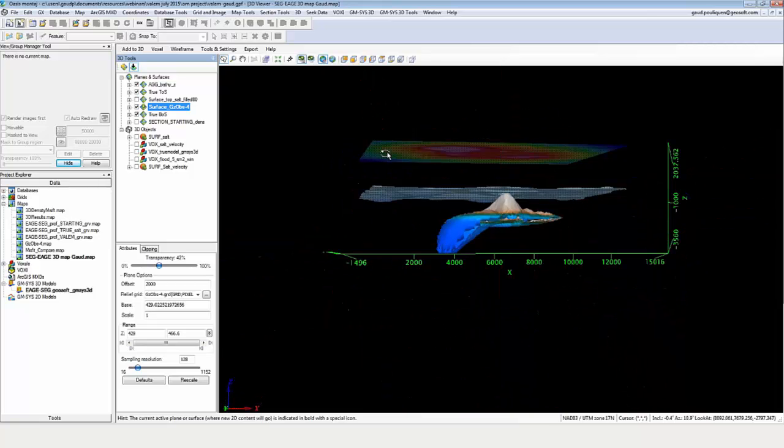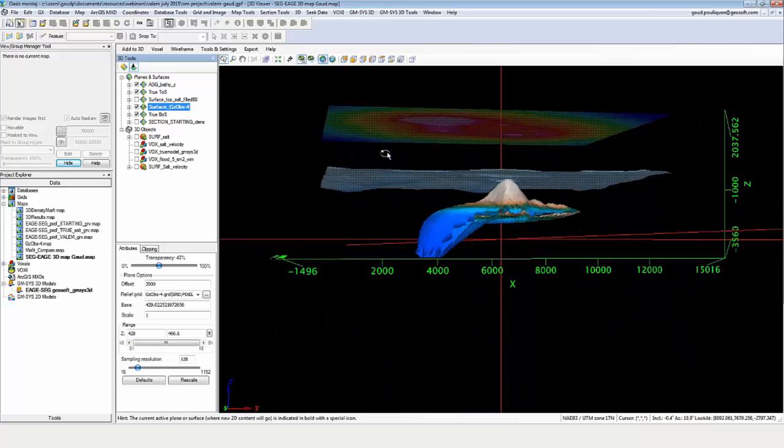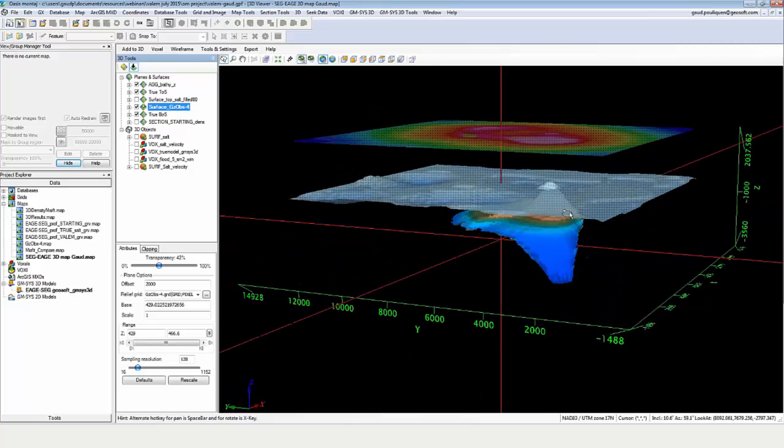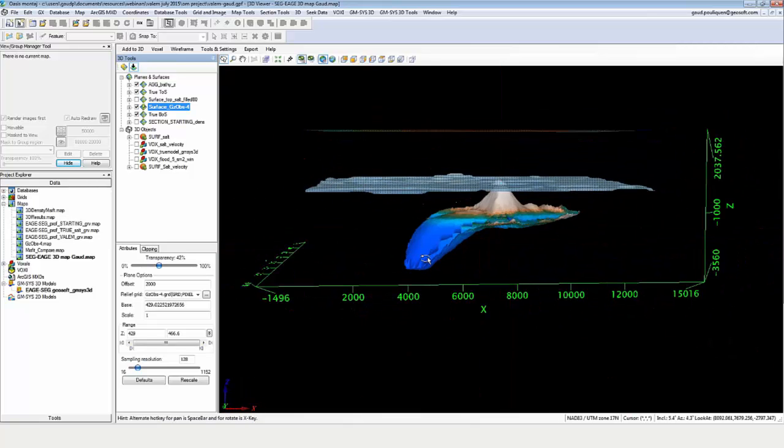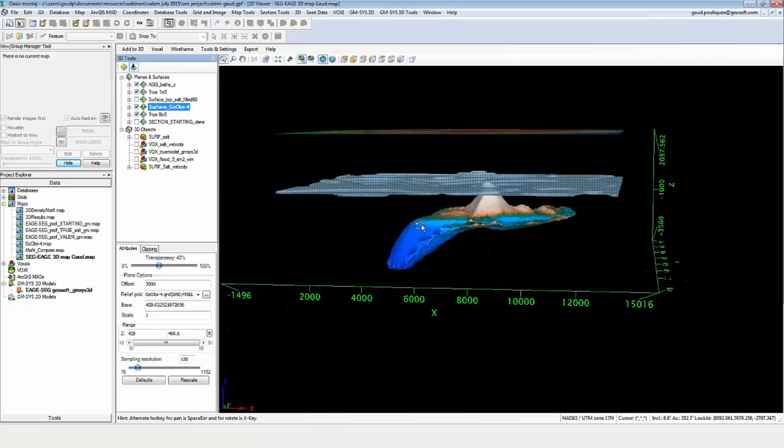This salt model has challenges for gravity modeling, such as thinning edges and a deepening extension toward the west here. So here we are at the start of the inversion cycle, and in the background I'm now going to display a voxel representation of our initial velocity model, which was generated by the seismic team.